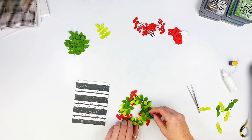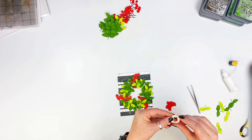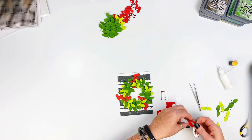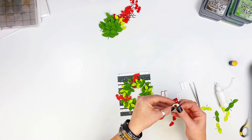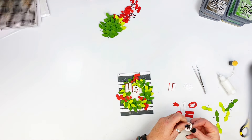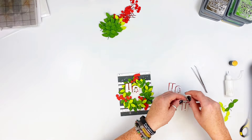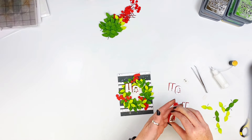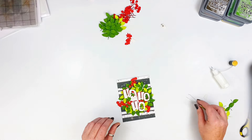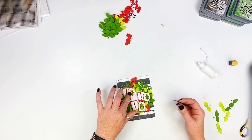I also knew I wanted to tuck some things in, so I'm checking it on the front of my card. Now I'm pulling out the Ho Ho Ho — I cut it in red and in glitter cardstock so I could have a shadow of red behind it. It doesn't look like much now but in person it looks so much better. I'm matching them up with their correct pieces and gluing them together with the shadow offset a little bit down and to the right, so you do see that red behind it.